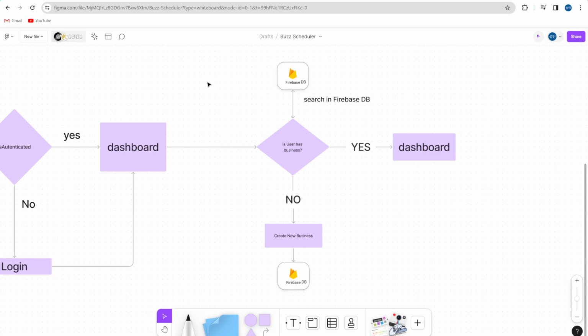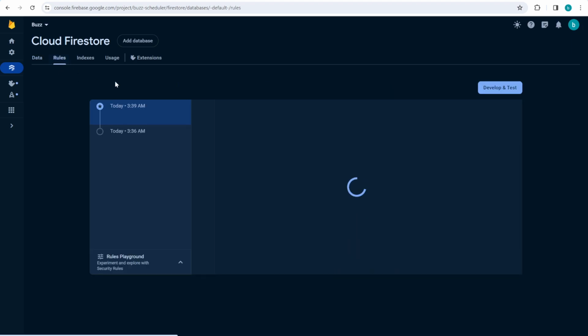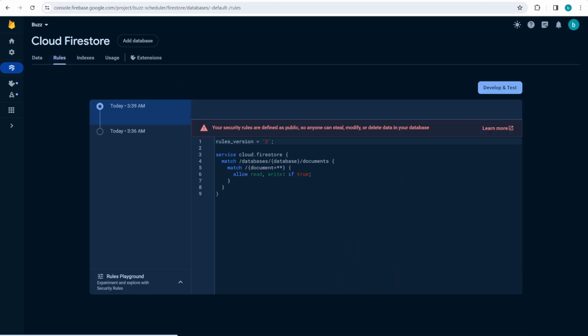So before we build this flow, make sure you create the Firestore first. If you make Firestore, then we should make sure to change the rule.